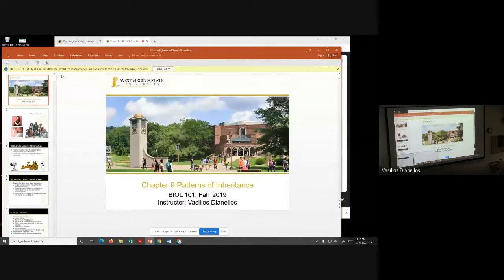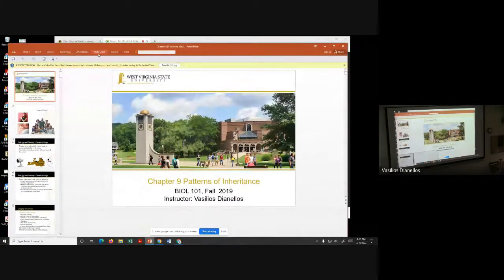Anyway, let's jump into chapter 9. The good thing about this is if you've already at least done the pre-lab and read the lab, you already have an introduction into what we're about to talk about, which is genetics. And to me, this is one of the more interesting concepts of this semester because everything that you learn affects you. Otherwise, you wouldn't have to learn it.